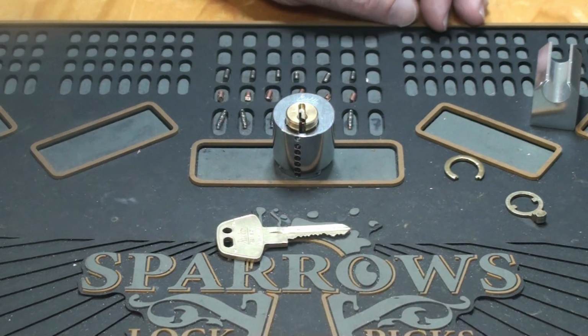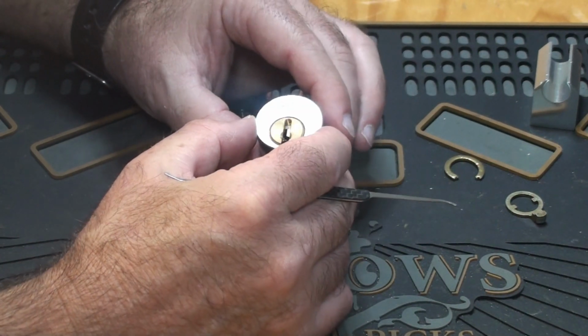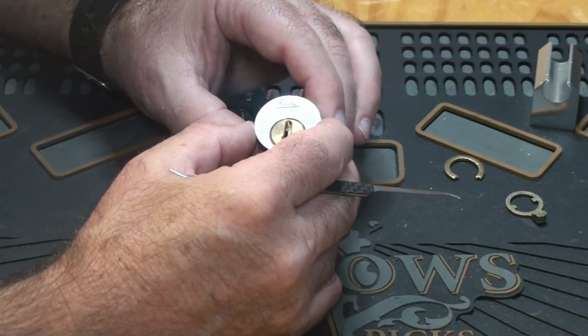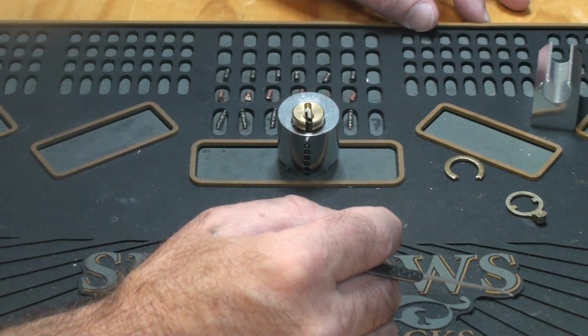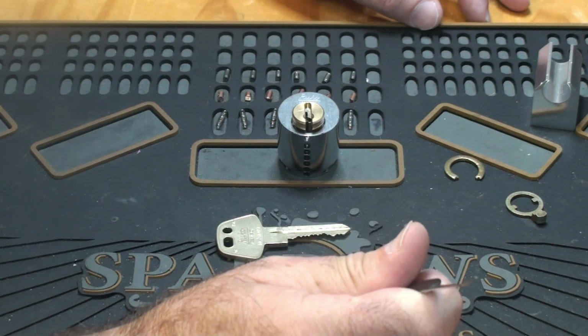Now, what we're going to do today, folks, is review this absolutely gorgeous lock. This is a thing called the Ruko Merkur 401 and it is a medium security lock made by Assa Abloy. It is fairly common in Denmark and to a lesser extent in Germany.